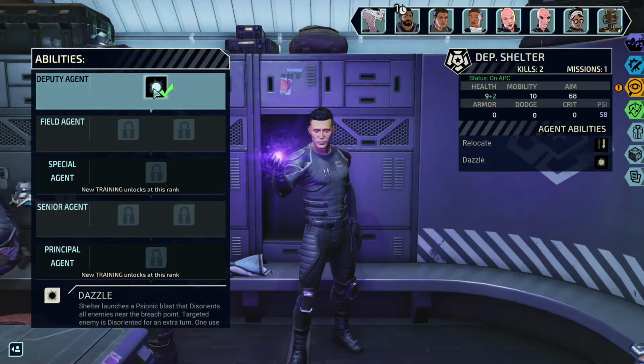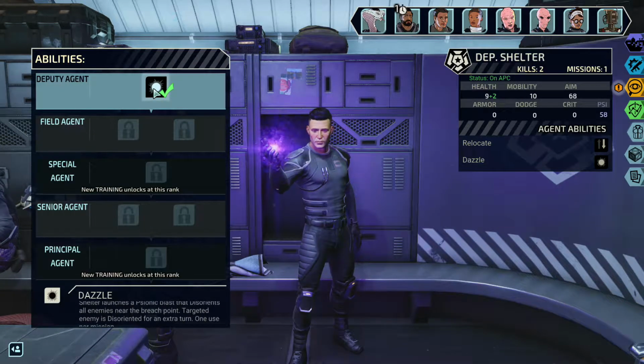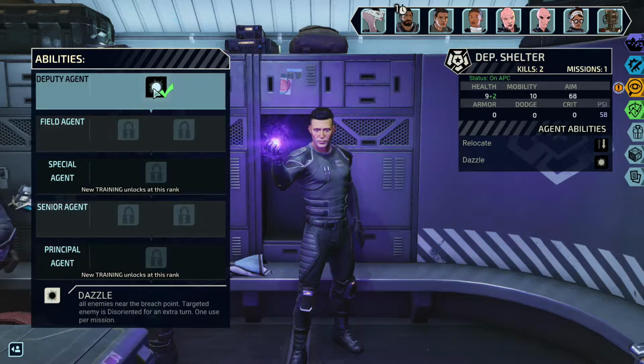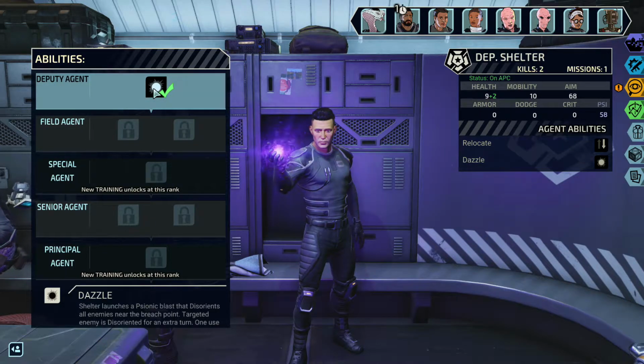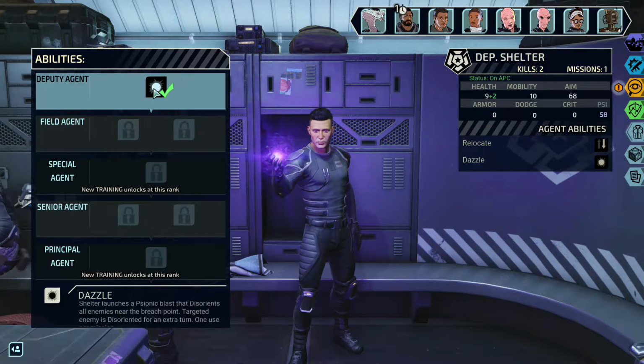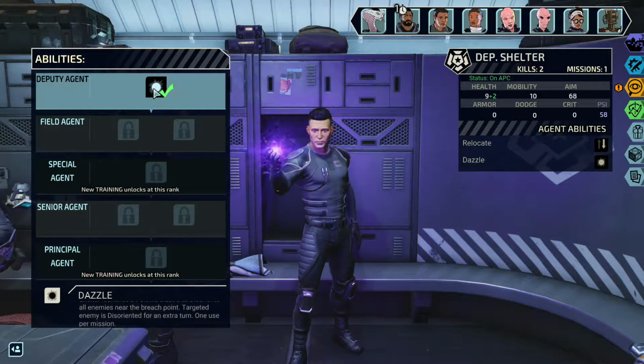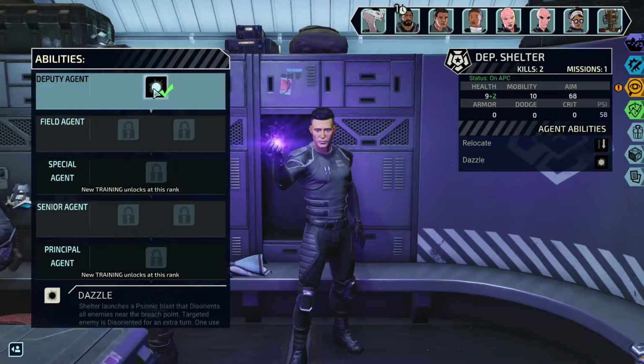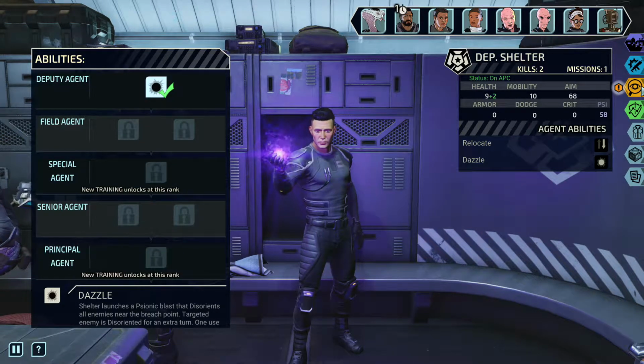I do have his Breach ability, Dazzle. Shelter launches a psionic blast that disorients all enemies near the breach point. Targeted enemy is disoriented for an extra turn, 1 use per mission. So this has some good potential for us to prevent some damage that'll come at us. It'll disable enemy abilities if they have any. I don't know that this affects robotic enemies, so that is unfortunate against Sacred Coil, but that's okay. But that's all we have.